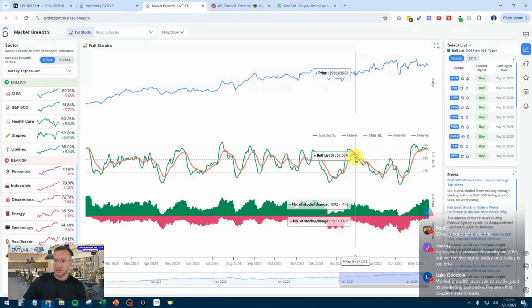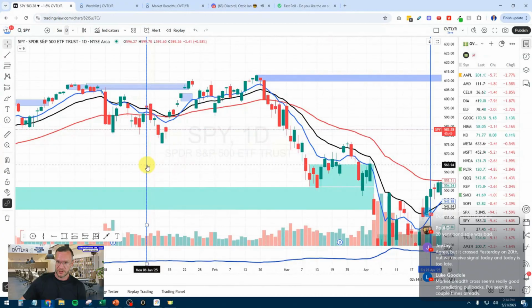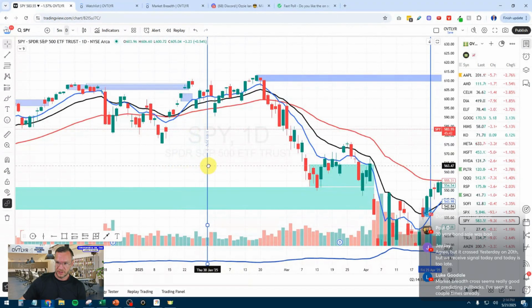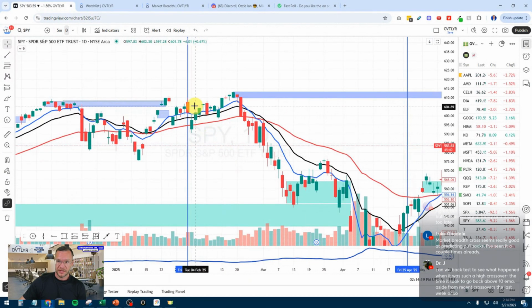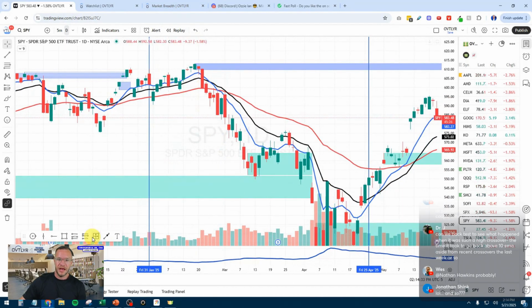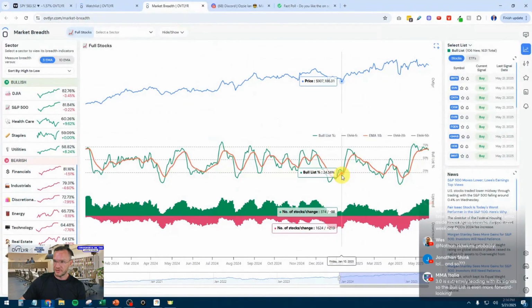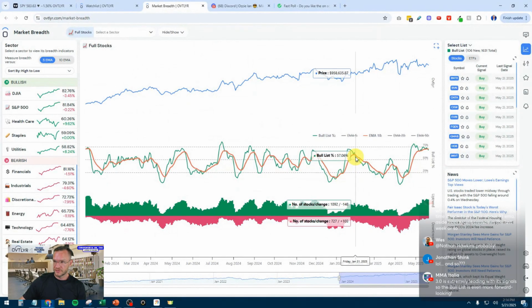So here on this January 31st crossover, let's look at this. January 31st was right here, right? It let us know ahead of time something wasn't right. Now, of course, during this time, you could think, well, that's stupid. It doesn't matter. Nothing is really happening. Chris's market breadth indicator is so dumb. It's going to continue to rise forever. And then holy moly, what just happened? And then hang on to your britches. A 10% down move. Okay, now hold tight. Before we get excited about that, that was January 31st.